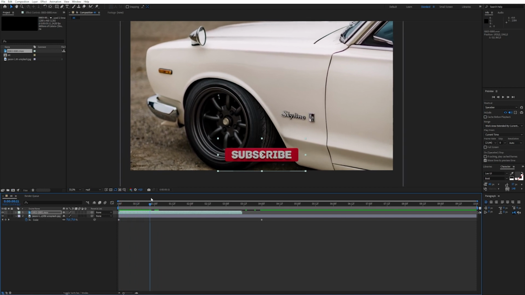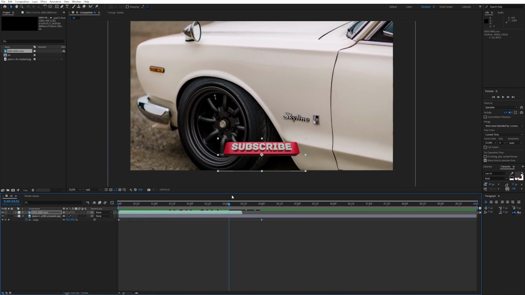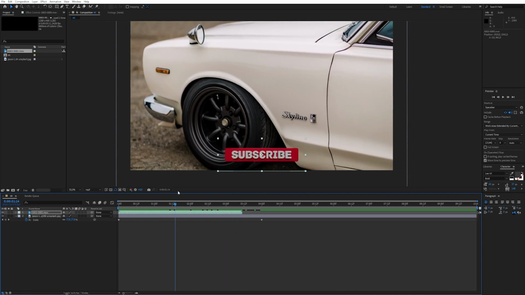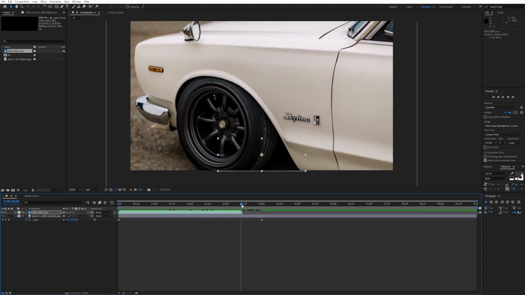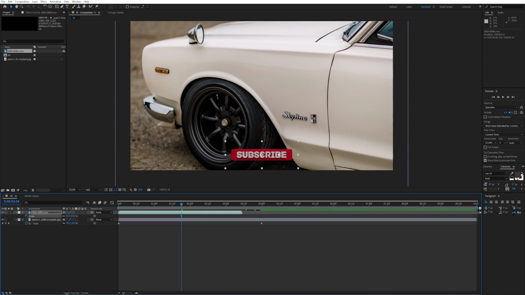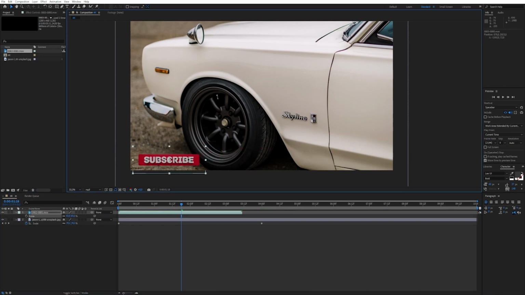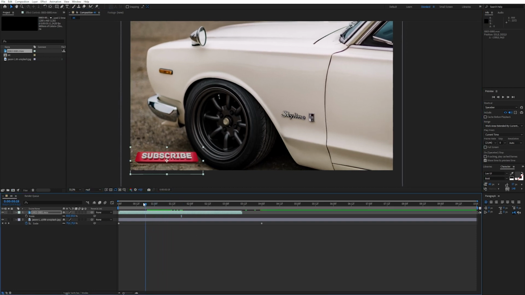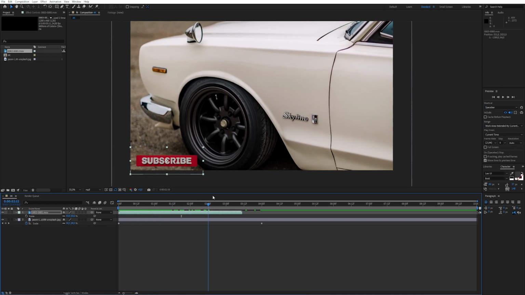With the original file, it's gonna be a bit longer, so all you have to do here is maybe scale it down, position it here, I don't know. So you can position it here on the left or in the center, wherever you want. So that's pretty much it you have to do here.